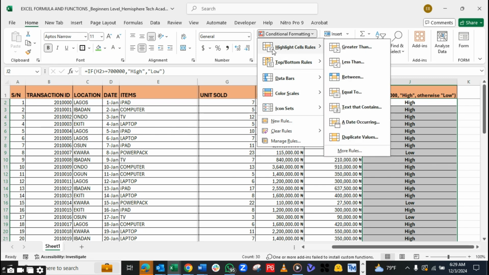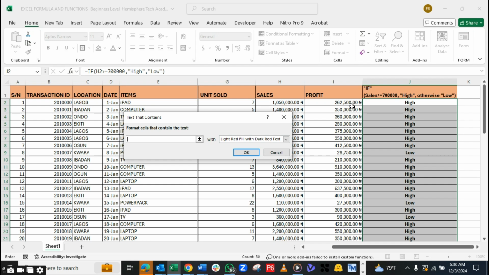The first one is Highlight Cell Rules. Since the column we selected has text, not numbers, you come to Text that Contains and select it. Here we want to say text that contains high, just spell your high.